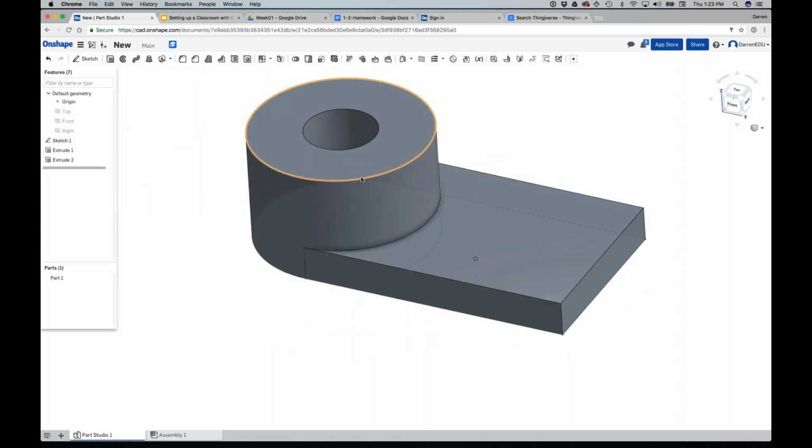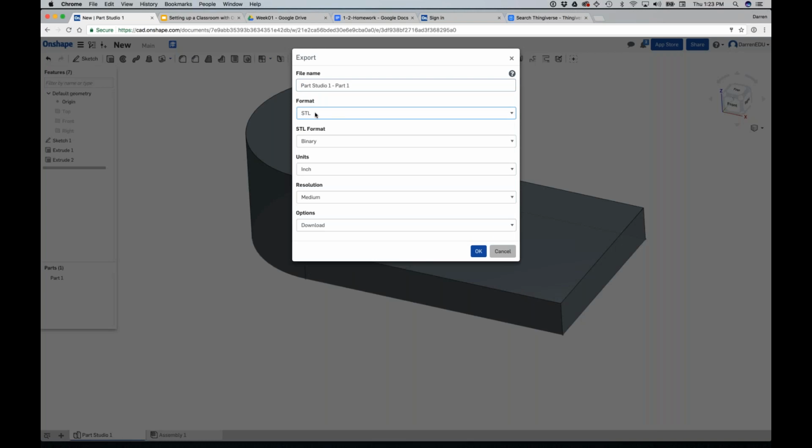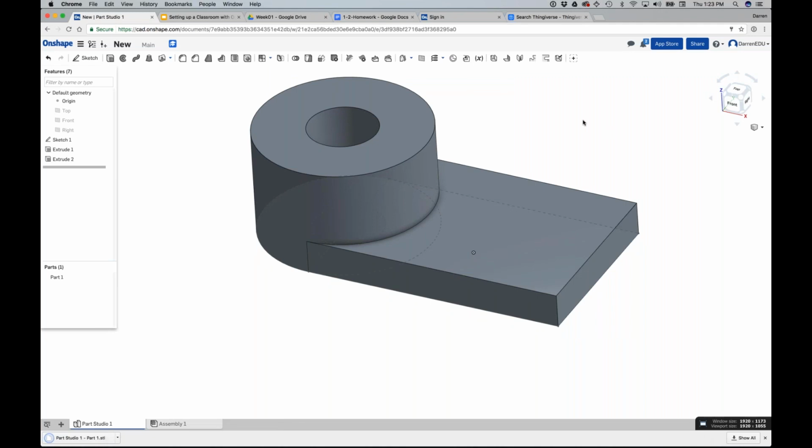Now, the first thing everybody asks is, where's the save button? You don't have to save it on Onshape. It remembers everything for you. There's no save, much like Google Docs. The second thing people ask is, well, how do I export that to the great 3D printer that my classroom has? You simply right mouse click on the part or the tab and hit export, and 3D printers use STL. So this will actually write an STL file and export it right to my computer here. You can see it's downloaded on the Mac that I'm on. Okay, works on Chrome, works on Linux, works on Windows.